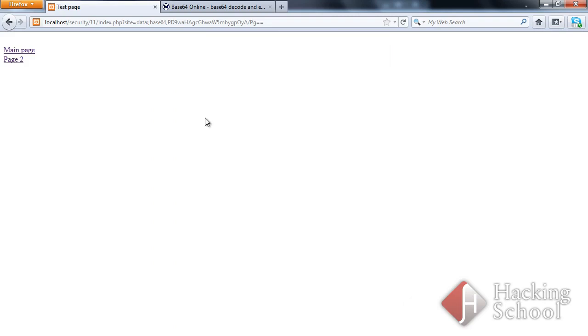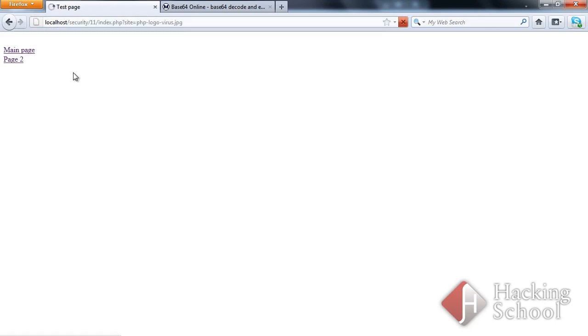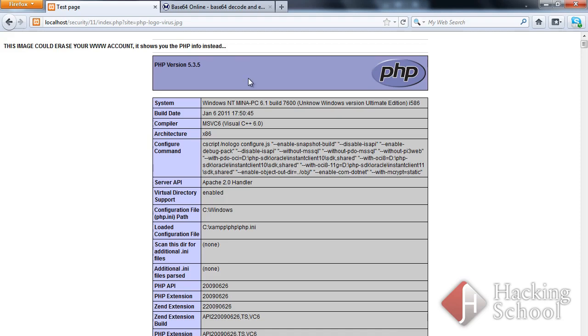As you can see, this time the attack has failed because the options were disabled. Attacks which utilize images are, however, still feasible.